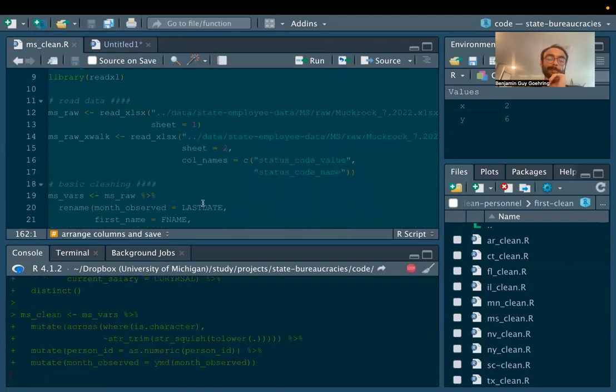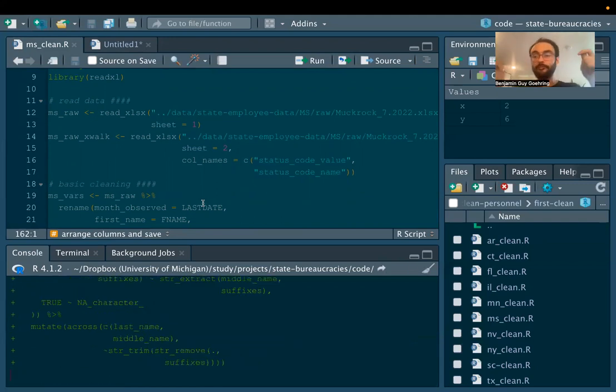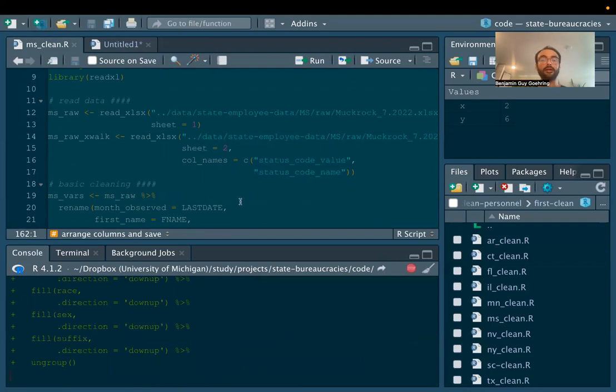The point is that your code should be able to be opened and just run. You shouldn't have to fiddle with it. It should just be able to go. And maybe it's not completely done yet, and that's okay.